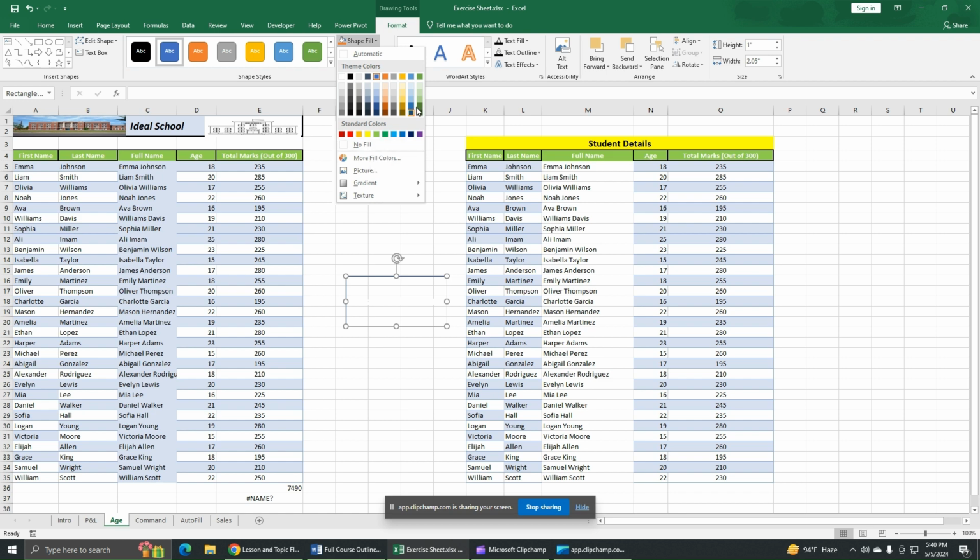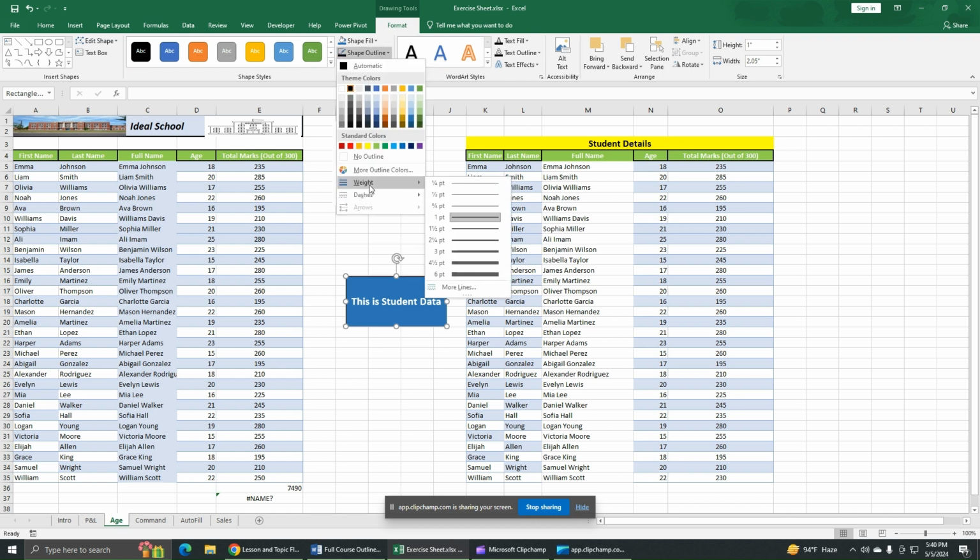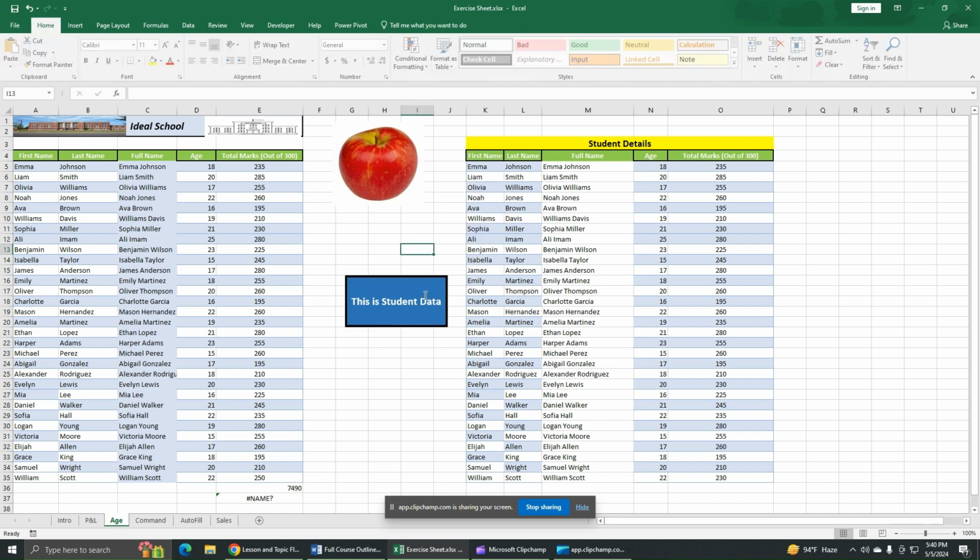So we are selecting this shape. If we want to change the text, you can see text fill, text outline. First of all, I'm finishing the shape outline. If we change the border of this shape, for example, take this black, and you can give a weight a little bit thicker. You can see a black border has appeared here.